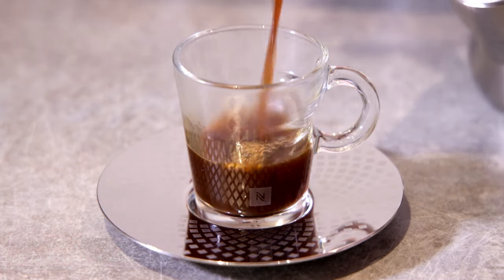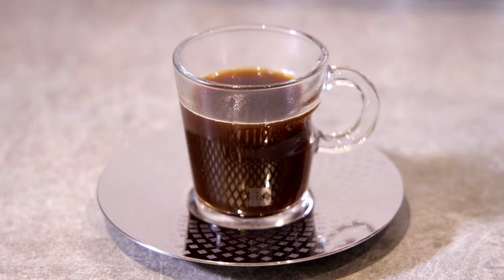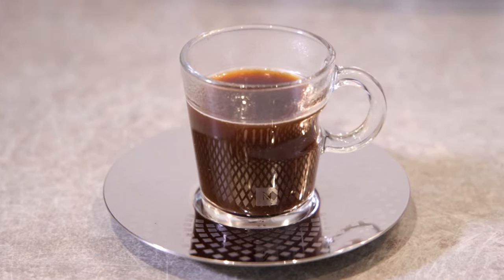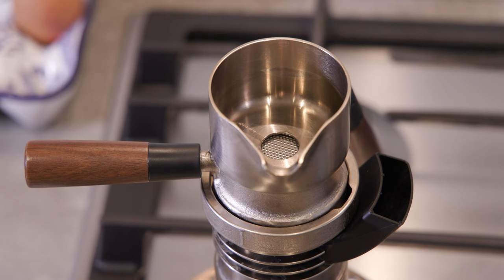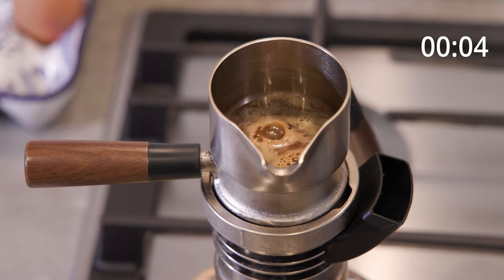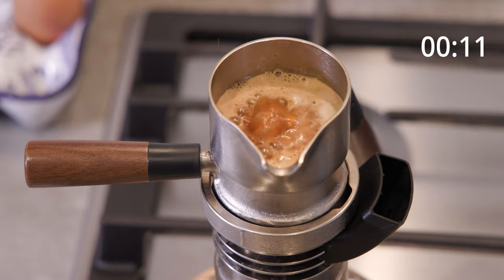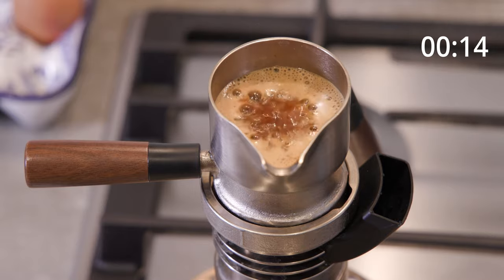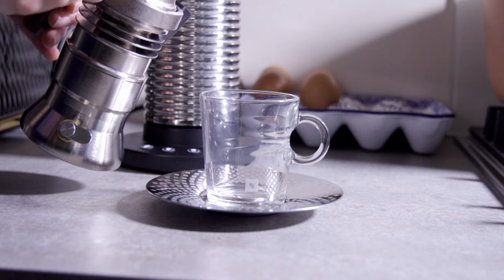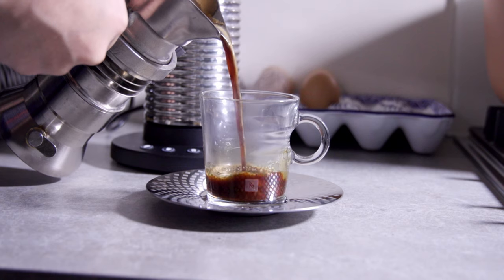The coffee came out pretty rubbish. It was not good - there was zero crema and I was quite disappointed. But I knew it was something I did wrong rather than the machine being inadequate. So I tried it again. This process is supposed to take 20 to 30 seconds, but mine took about 10 seconds. I knew that cup wasn't going to turn out very good either. As you can see, pouring out the coffee - it just wasn't good. There was no crema, the coffee didn't taste great, and it was coming out way too fast.